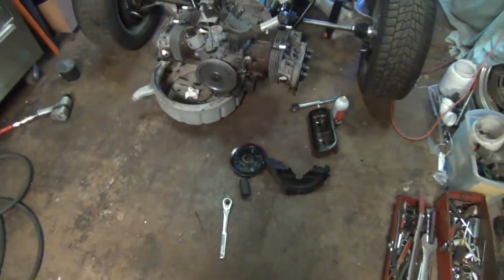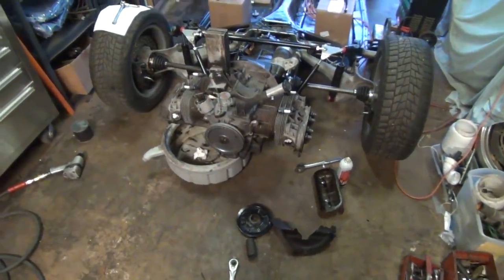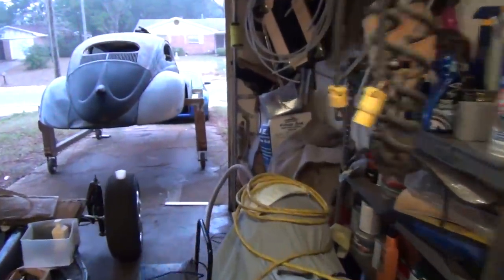So I'm probably going to start wrapping up here soon. The last thing that I want to do is set the valve lash on this engine, put the covers on it, and then we're going to put it away. Today is just, even though it's not raining, a terrible day to do this kind of work.